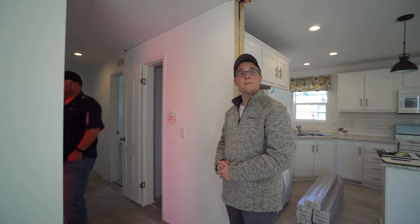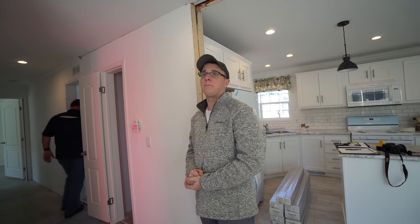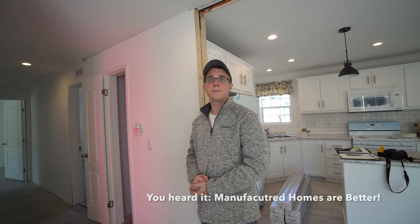And how do these houses compare to a stick-built house? My unbiased opinion? They're just as good. My biased opinion, they're better. Really? Why is that? Because stick-built homes really only rely on a site inspector or a local building official. In modular or manufactured housing, you have third parties like myself and Daryl here, and we do regular inspections. A lot of the buildings and structures made in the plants are overstrapped, overprotected, because they are over-inspected, I should say.